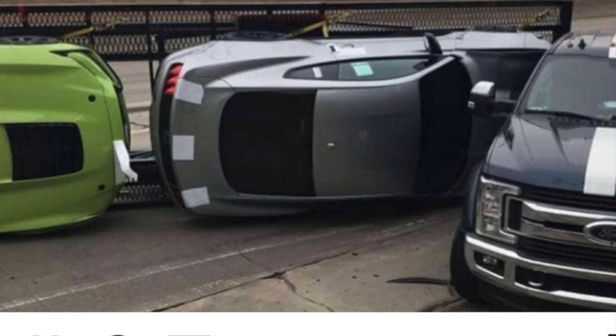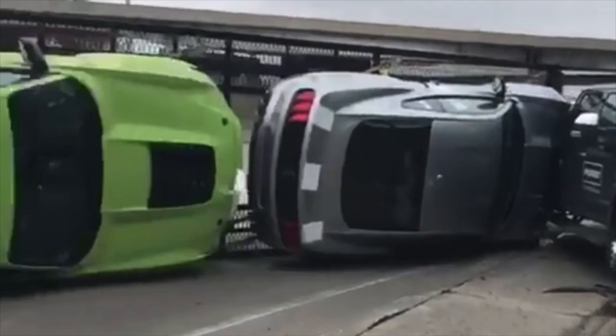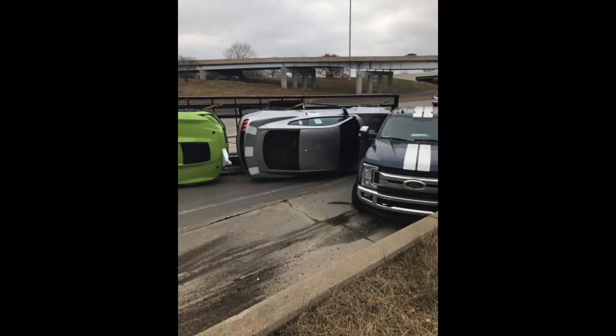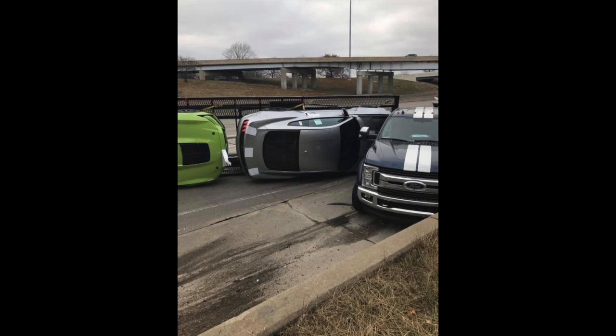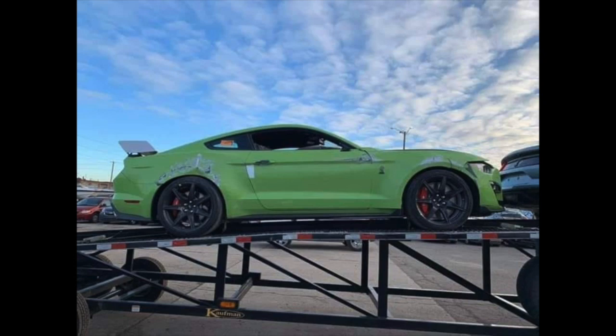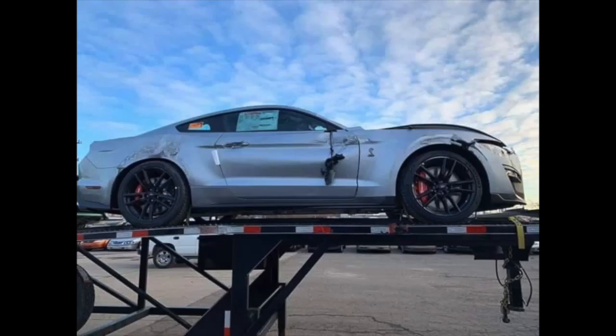These cars look awful on their side like that, and everybody's freaking out about it. It is terrible to see such awesome cars like that, but the truth is they weren't damaged too terribly. A lot of people were commenting saying this is actually quite minor damage compared to what they've seen repaired and sold. At this point, it's said that these cars still belong to Ford and were not yet under the new owner's ownership.